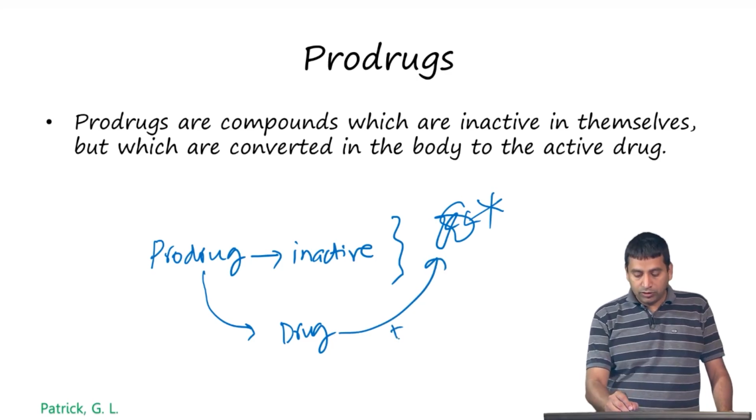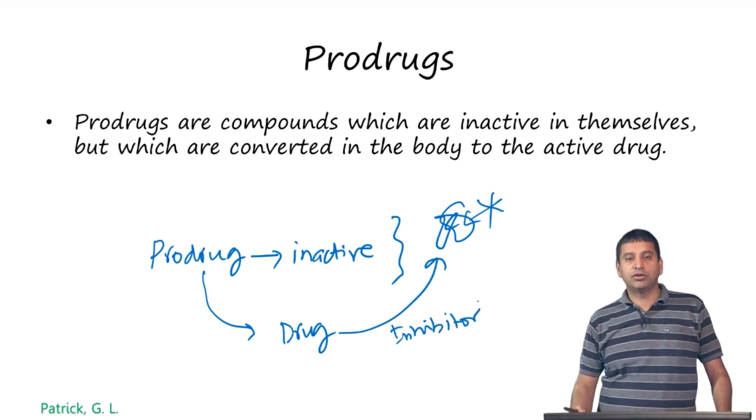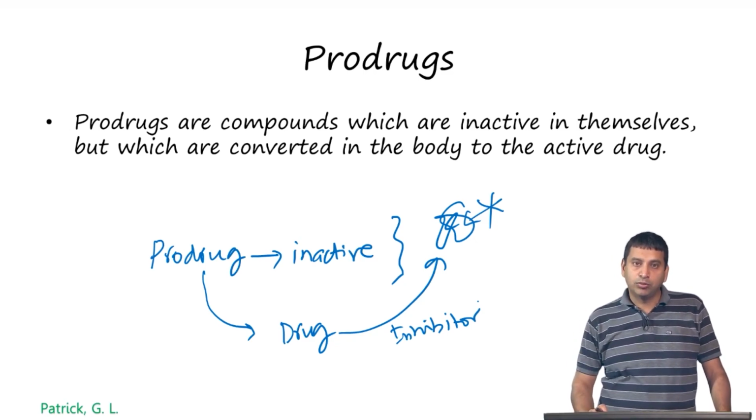The reason we want to use this is because many times the drug itself might be a little bit toxic or may have many side effects. So, if you want to reduce the side effects, then you want to send the drug specifically to the area of interest where this enzyme is present. So, the concept is very straightforward, and there are many successful examples of prodrugs.